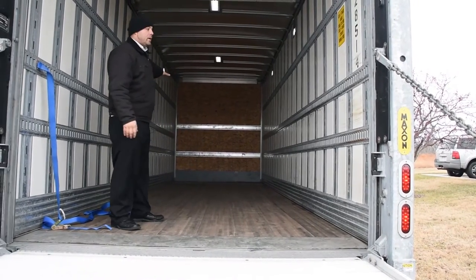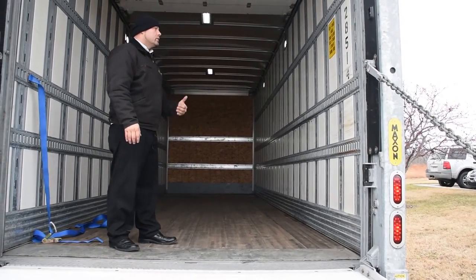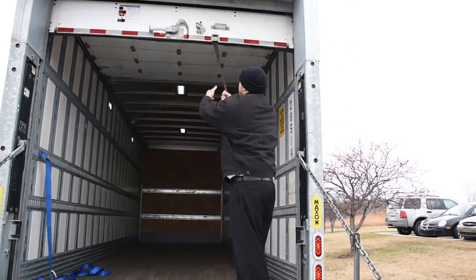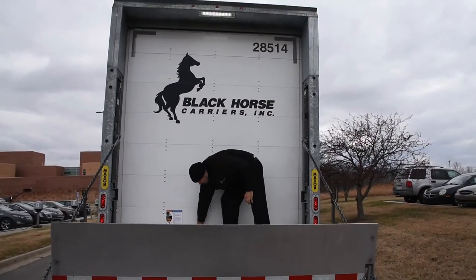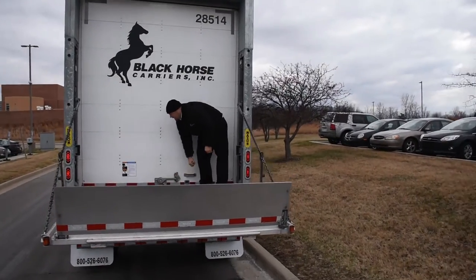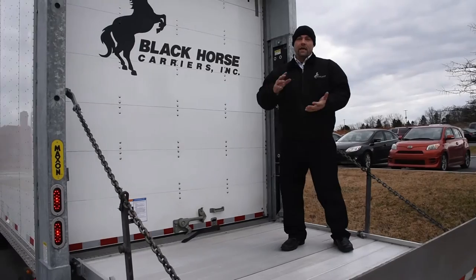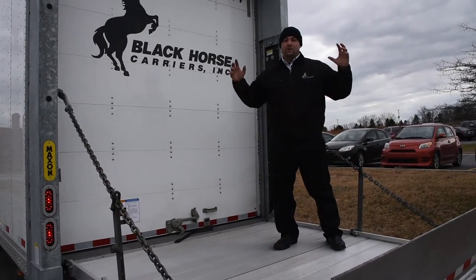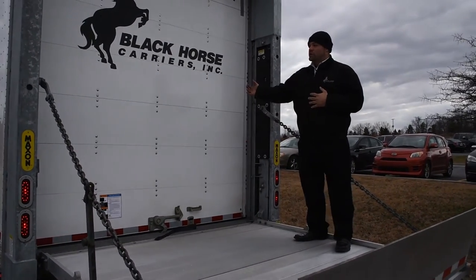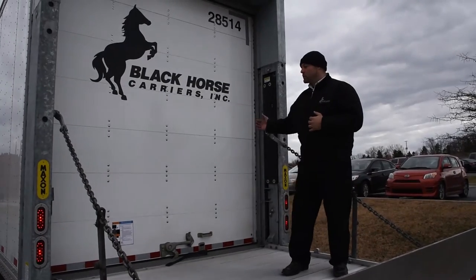The white walls of the trailer — the bulkhead up here is what you'd normally see on a regular trailer, but the white lamination is specced out for Black Horse Carriers. We close it up, latch it secure, and we have dual holes here so we can put a padlock in there and lock that door. Every time we park our trucks at domiciles, we always park at a gated facility with video surveillance with our partners Penske and Ryder. We have that lock for added security because even though there should be no freight in there, there are always assets, returns, and valuable pieces of equipment inside that trailer.